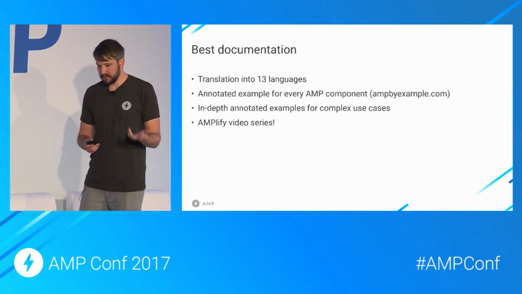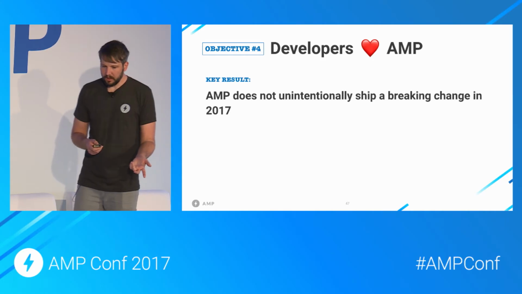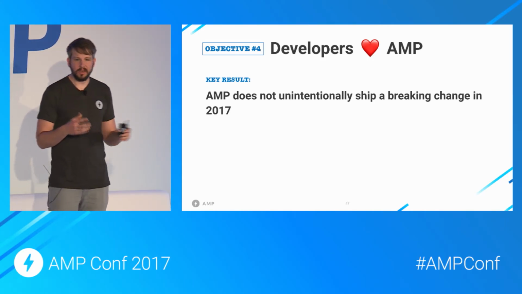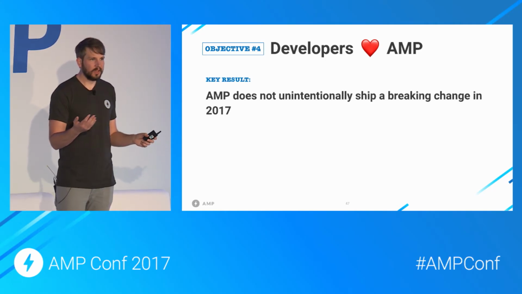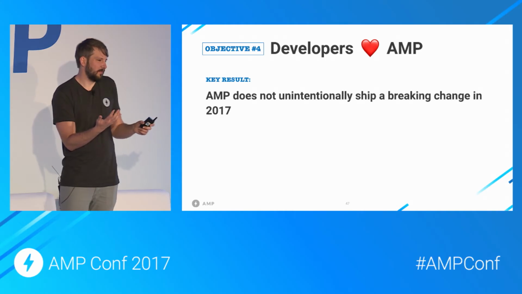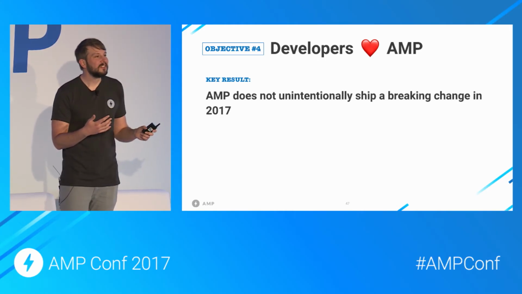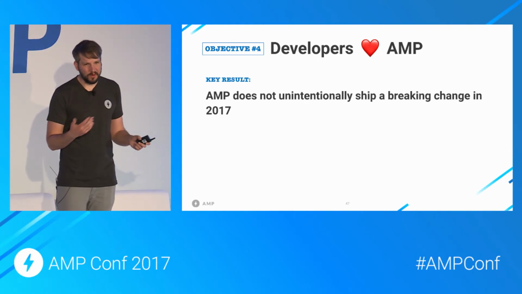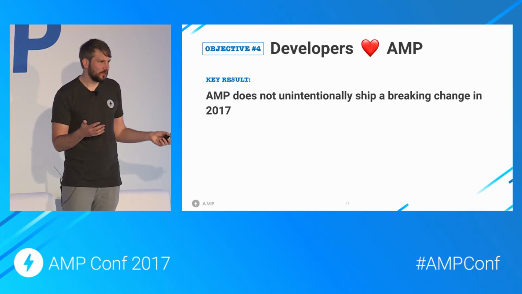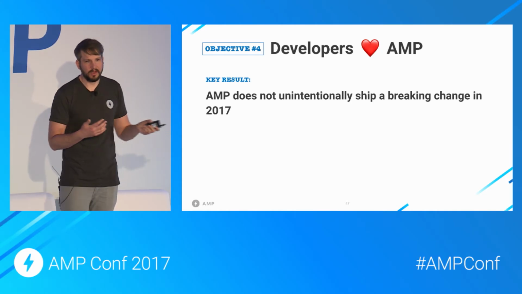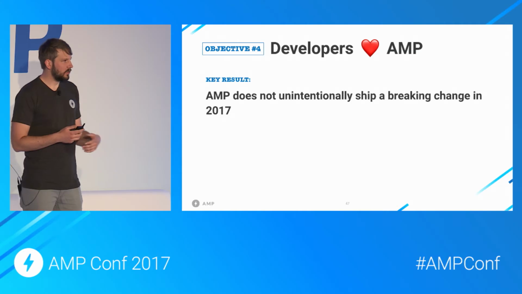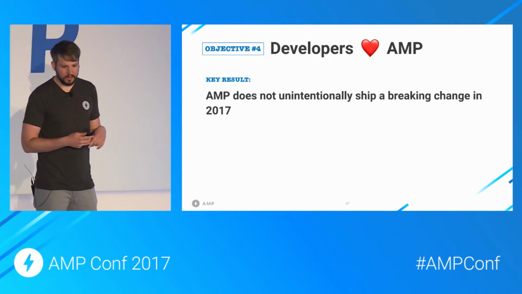Again, next topic I think is super important, which is one of the interesting things about AMP is that you're all working with JavaScript that is just on this server, and you don't really know what's coming back. And this crazy team is shipping new versions every week, and if you ship a new version of your dependency to your site, it might break it, right? But our clear goal is to not unintentionally ship breaking changes this year.